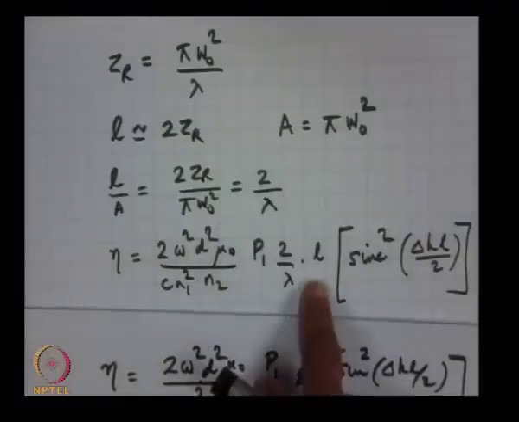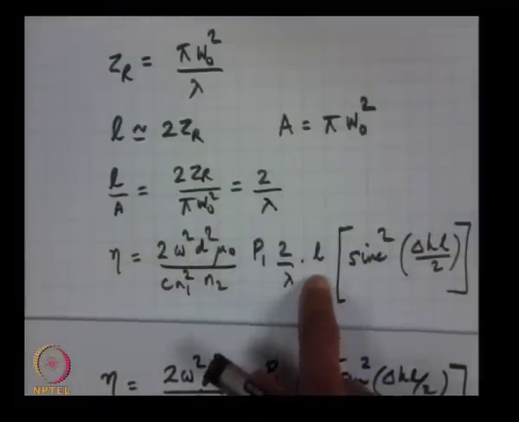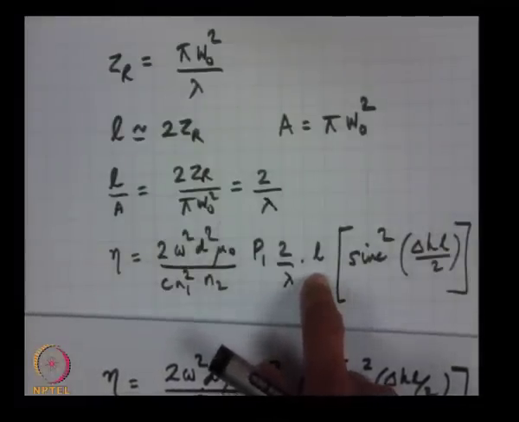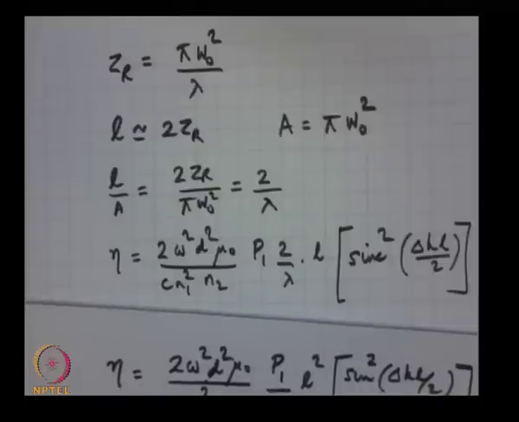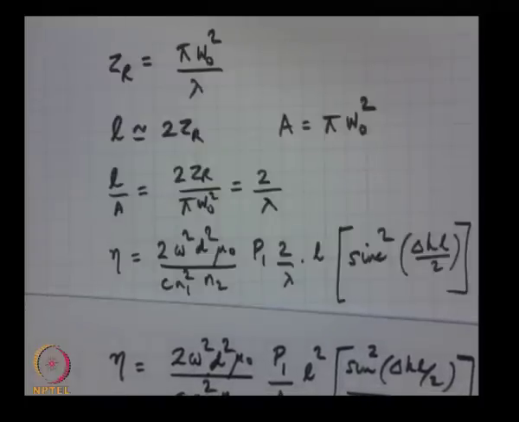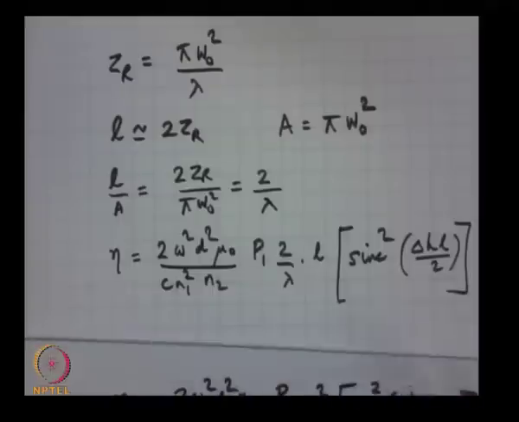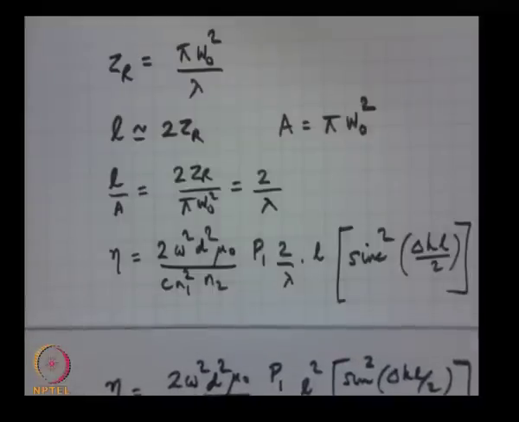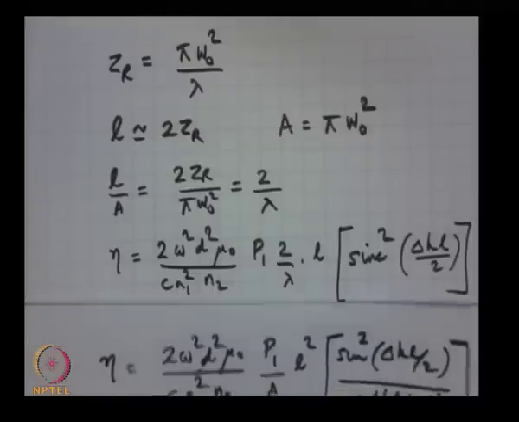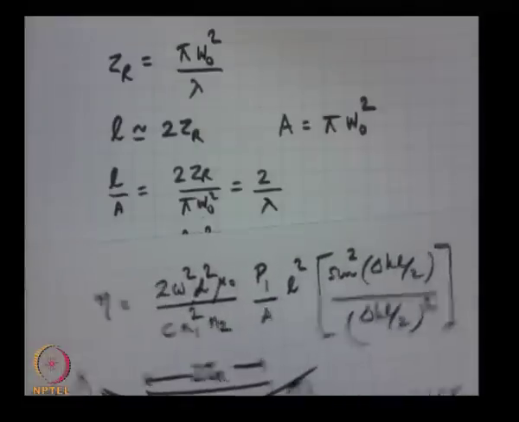But in actual practice, when you try to focus the beam, the efficiency does not increase as L square, it increases as L. Because you need to worry about the fact that if you try to decrease the area of cross section, the length of interaction will also reduce automatically. Your crystal may be very long, but beyond a certain length, the intensities are too low for efficient conversion. So this is an approximate derivation, or approximate estimation, of what will happen to the efficiency if I were to use a focused beam rather than a plane wave.